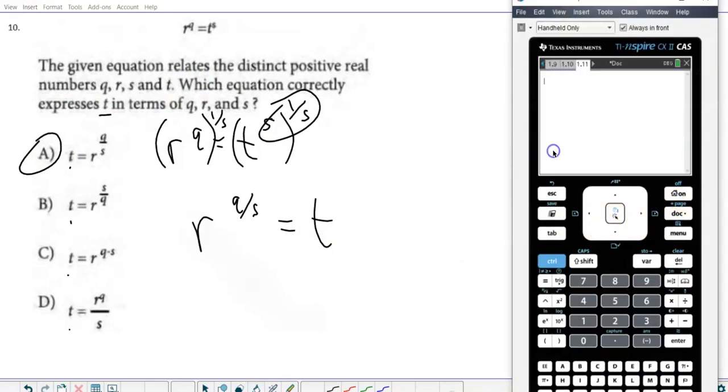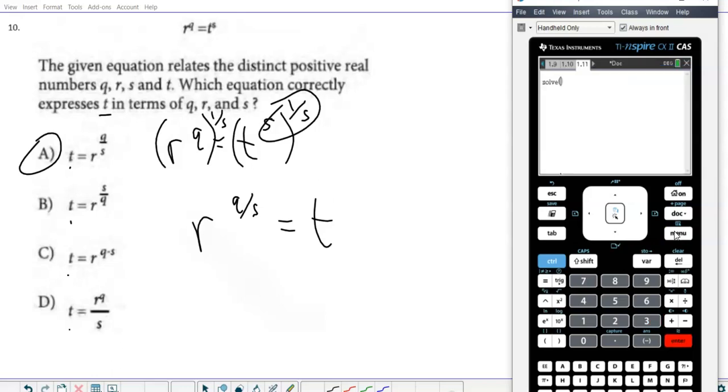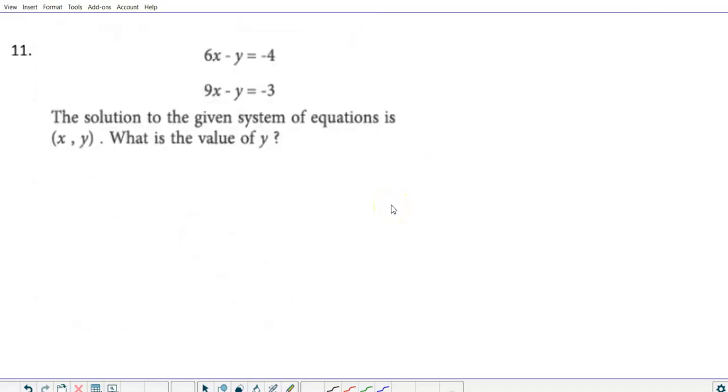However, I think your calculator could solve this. Let's just see what happens. The solve command works with variables as well, at least the one you can use on the SAT. You can definitely use this. So r to the q equals t to the power of s. Now let's solve for comma t. Pretty close. It says t equals r to the q to the power of 1 over s, which is kind of what I had there, which you multiply to get q over s. So it works. Sometimes the answer isn't in the form we would expect, but it does work.